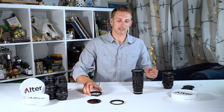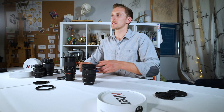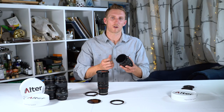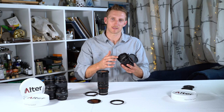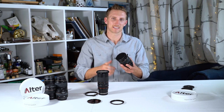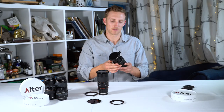Now you know a lot about the RFS and the RFS Plus — but what's the difference between the two? The main difference between these two devices lies in the relationship of the size between the lens mounting ring and the filter ring. For example, this is an RFS 72 — it's a single size, featuring a 72mm lens mounting ring and a 72mm filter ring. It's a fixed size ratio, and this works for most lenses and focal lengths.